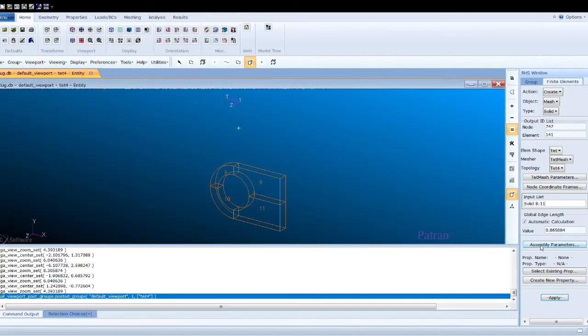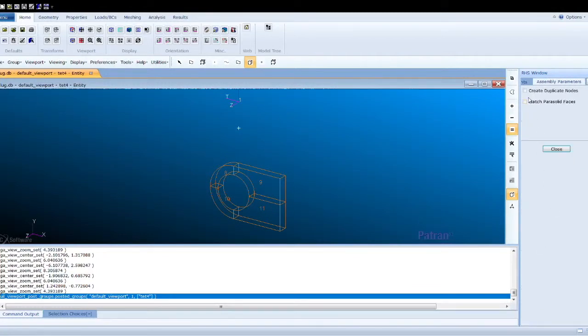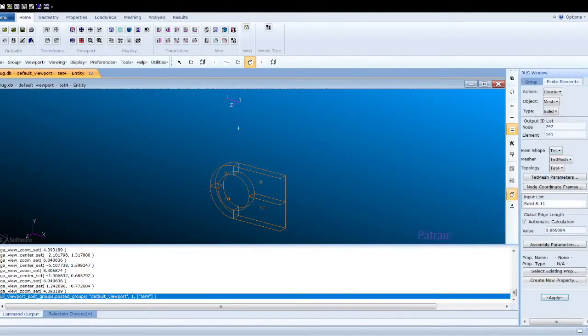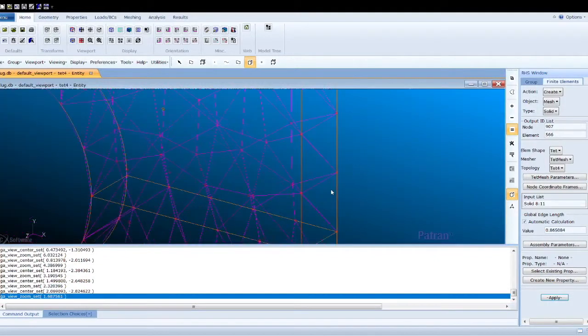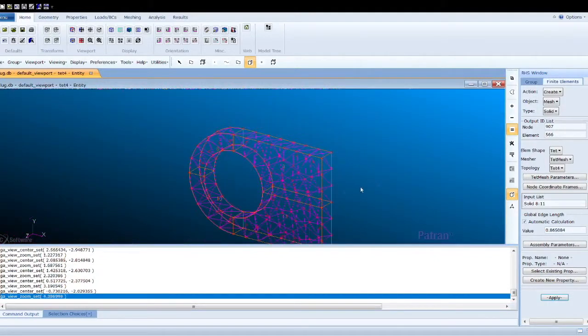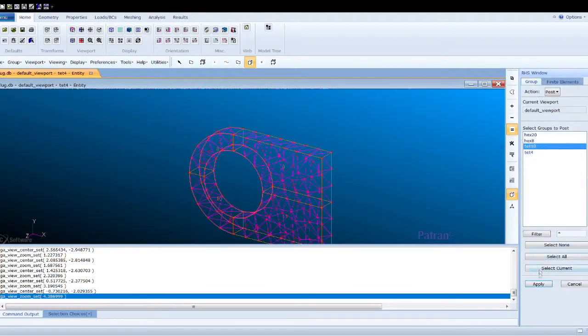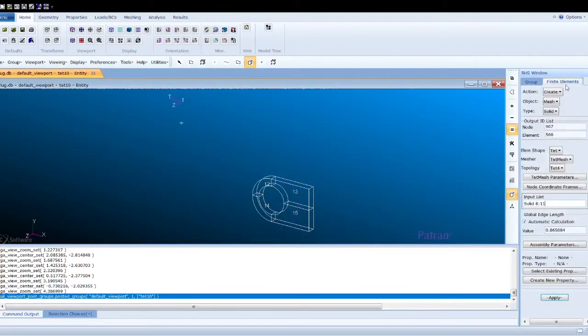The solid input list will be the one that has been shown, and we'll click Assemble Parameters, and for the Assemble Parameters, we will make sure that the mesh by solid 4 faces is checked, and we're going to select the entire, and then we'll click Apply. For TET10, it will be the same process, but instead of choosing TET4, we will be choosing TET10.